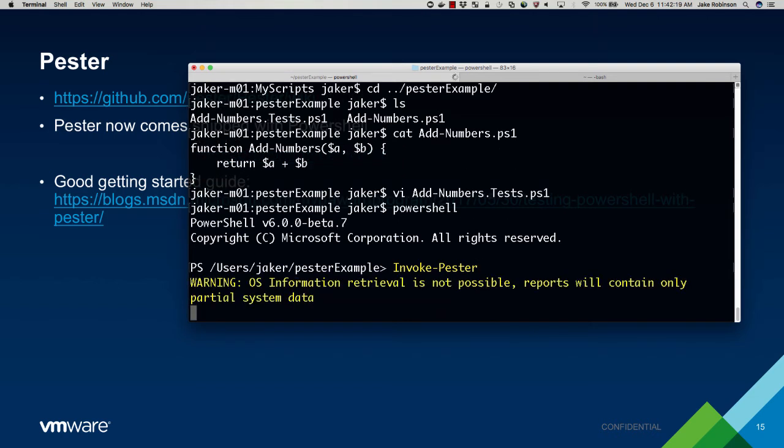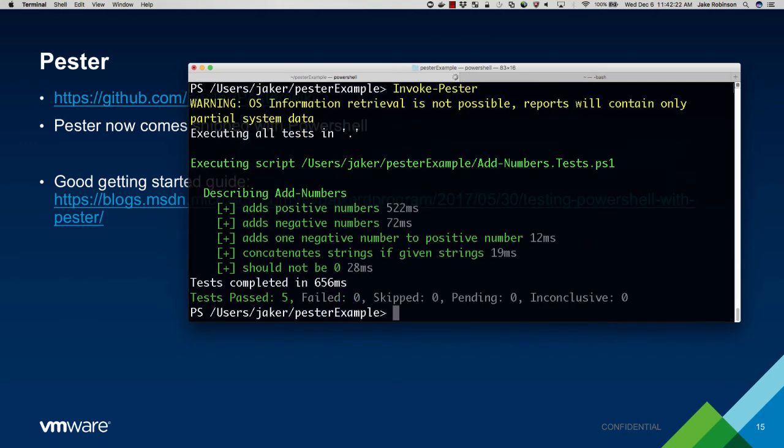So let's give it a shot. Great. So you can see everything's green, so green is happy. It adds positive numbers, it adds negative numbers. So all of our tests have passed, 0 failed, 0 skipped, etc.